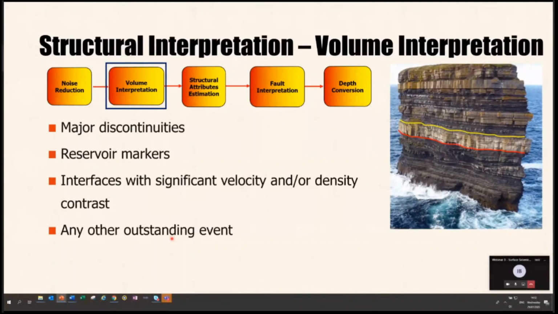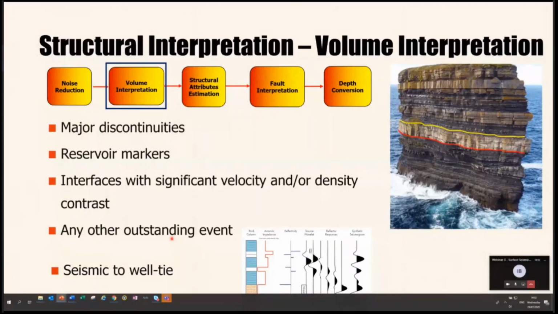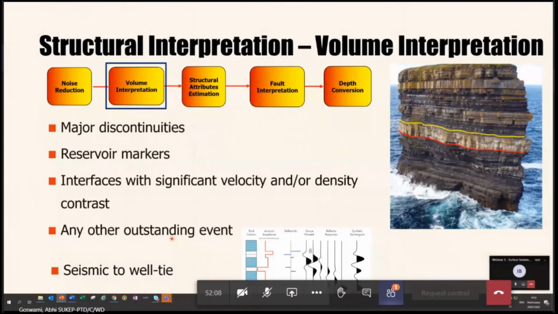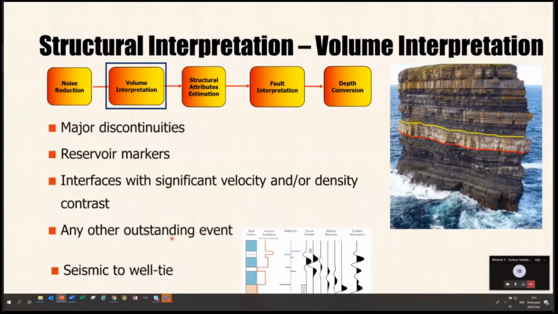But there's one more thing which I'm not doing a great deal of service by talking about through one single bullet point. It is the seismic to well tie. Once these markers are established, this very important step of tying your seismic to your well data needs to be done to establish the nature of the peaks. In other words, what am I picking? Am I picking a peak? Am I picking a trough? Or am I picking a zero crossing? Once the well tops and events on seismic are properly calibrated, only then are we ready to pick events on seismic data.